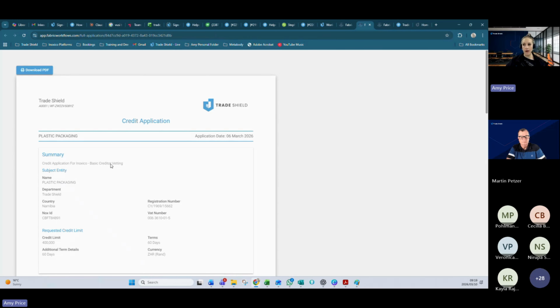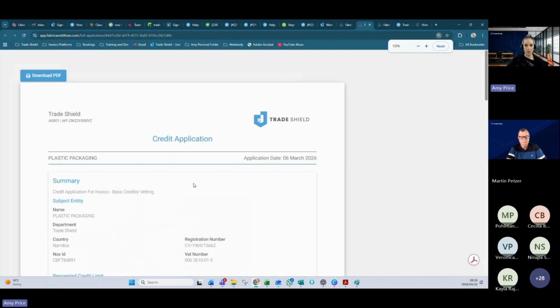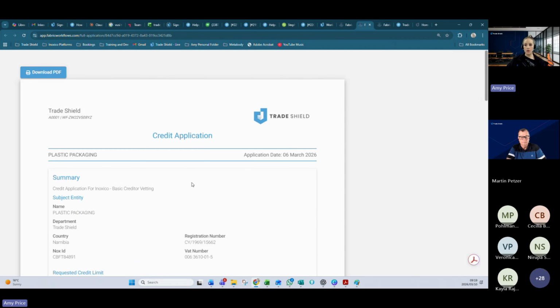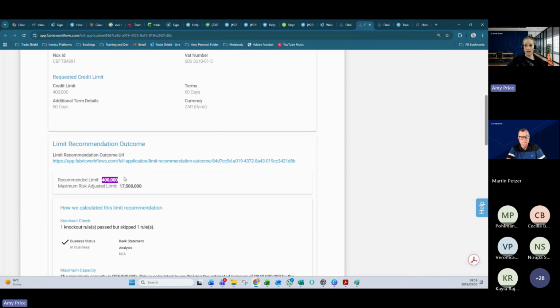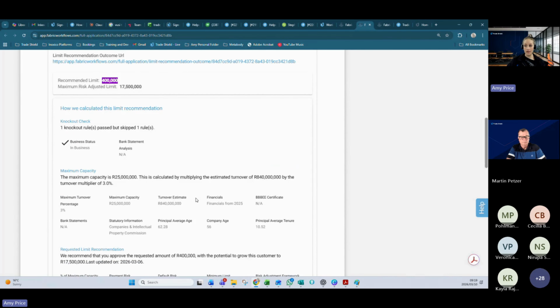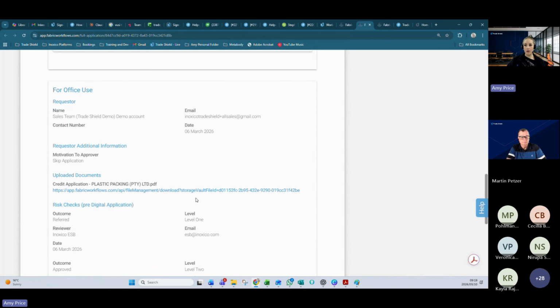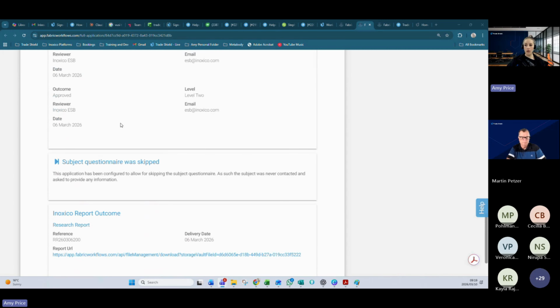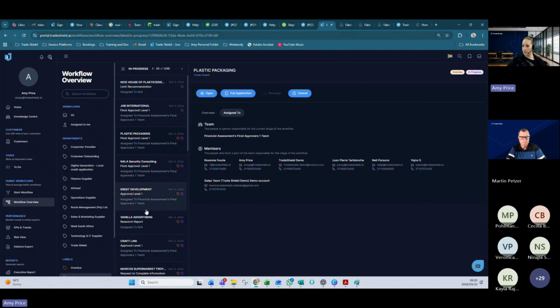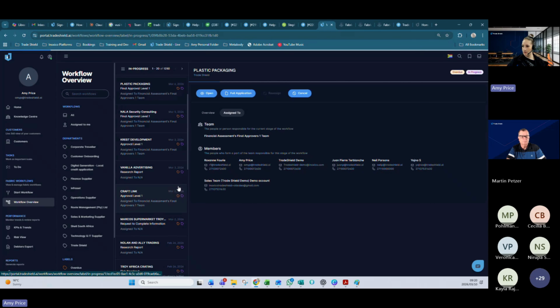And this is where it really begins for you as the level 1 approver. So we're going to want to check the credit limit requested. We've now looked at this recommended limit. We then go and have a look. What documentation did this person attach? Okay. What questions did they fill out? Let me see if I can find an application that had some questions that were actually filled out.